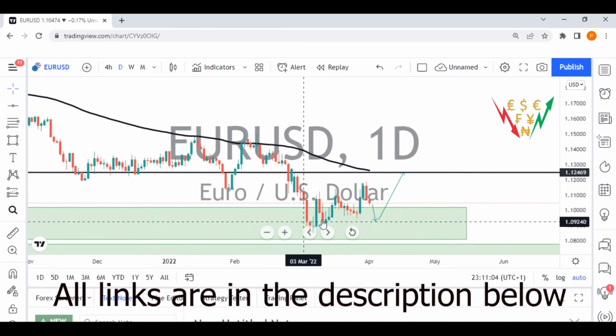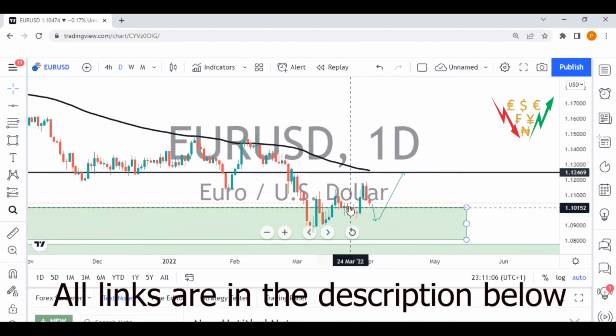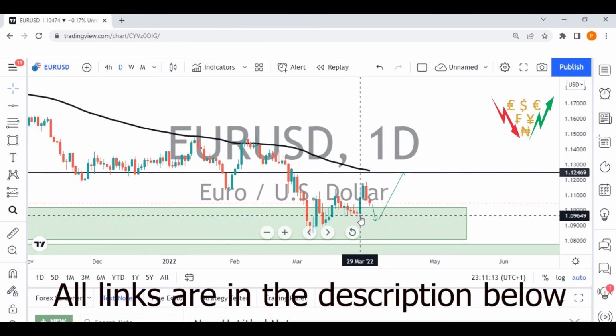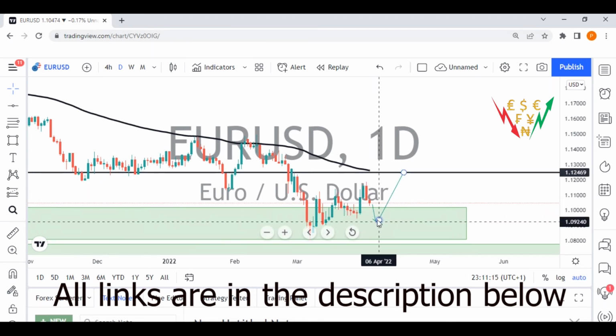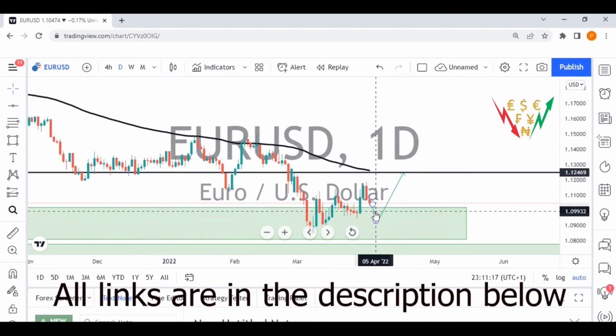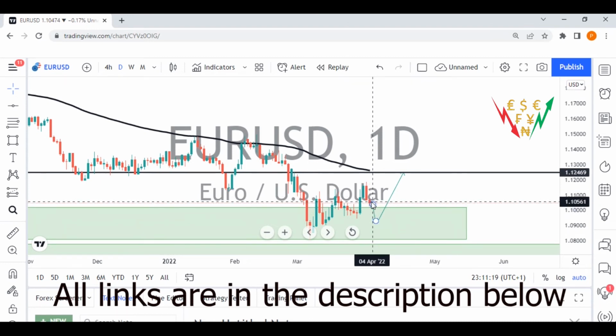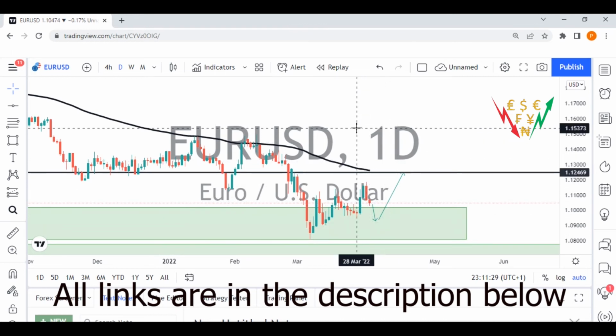So guys, let's see. From this price here on the daily chart, of course, we can see multiple weak rejections to the downside before this push. So guys, this area actually looks very much valid to me, and if this price could approach into the zone, we should be looking for some bullish price action patterns to move this price to the upside. Price action patterns could include whatever price action pattern works for you.